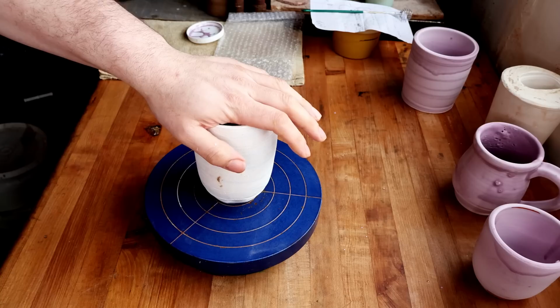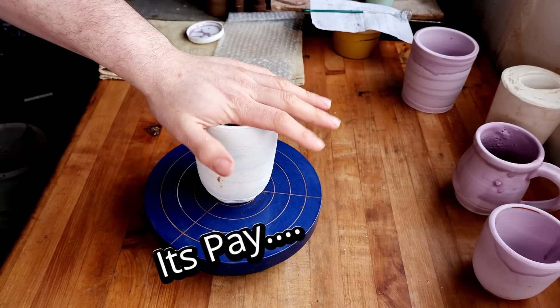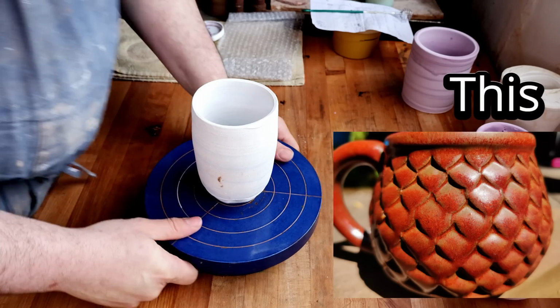My Gara's Red recipe just got released to my patrons. It's not public, it's patronized. I gave it to my patrons. But it's a pretty good solid red recipe if you treat it correctly.